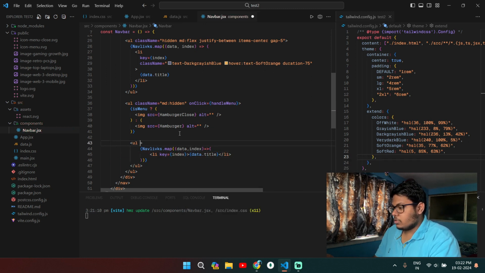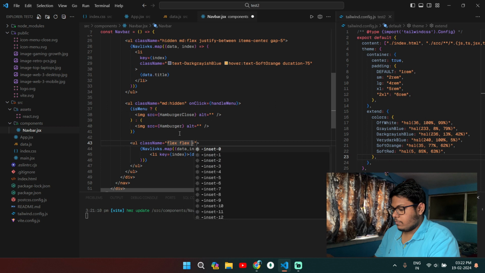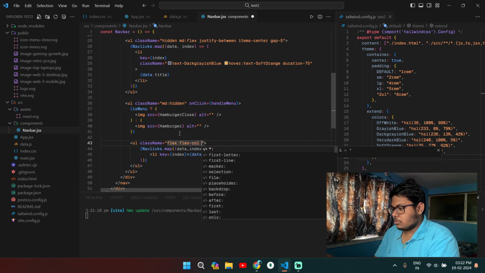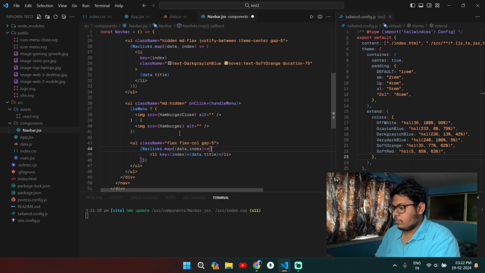Now what I can do is, give a class name to my UL tag of flex and flex col, give a gap of, let's say, 5, and we have to conditionally render this UL tag.